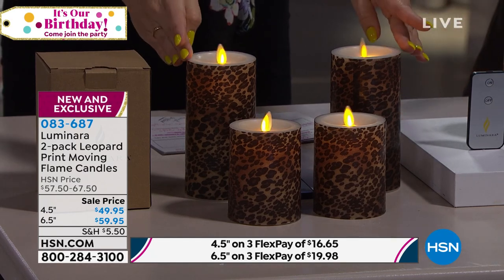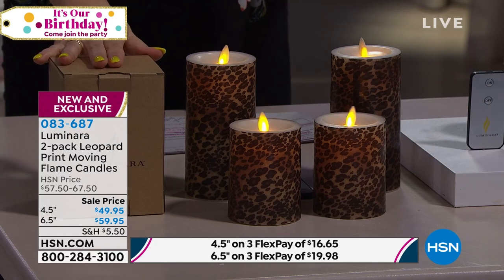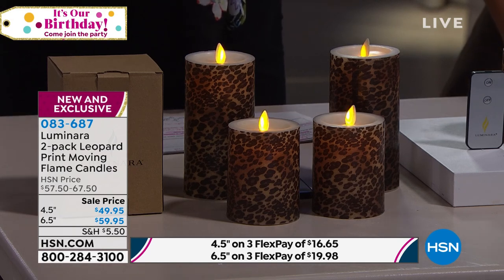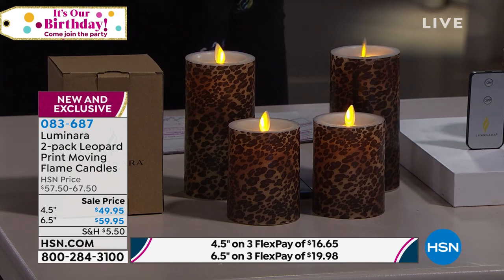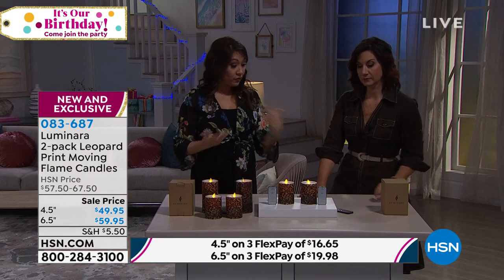They come in a great, beautiful, contemporary box that you could just put a bow on and you're good to go. So don't forget, no matter which size you're going with, you see those 3 flex that are available today. If you want either size, you're going to get 2 of them. So when you do your due diligence and look at the price, like Rebecca was saying, that's going to be for one. That's not going to be a 2-pack that you're going to be able to get in this gift box.